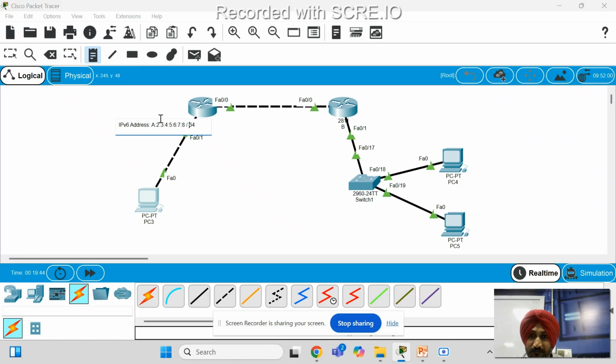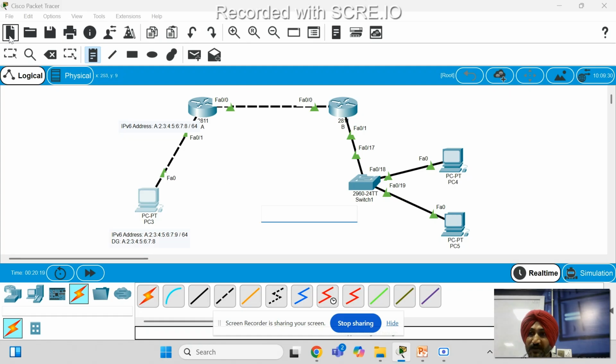IPv6 address of this interface, that is FA 0/1, and for this machine the IP is this 9, and 8 acts as the default gateway. Just check it, that is 8. Alright, similarly for these, this network is your 1, this is your B.